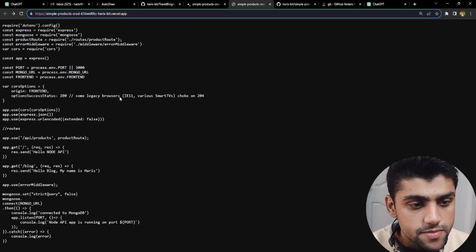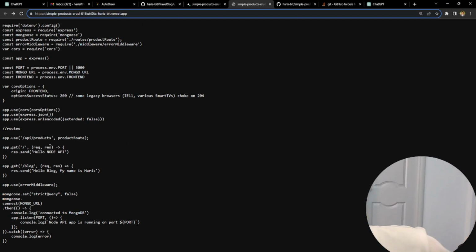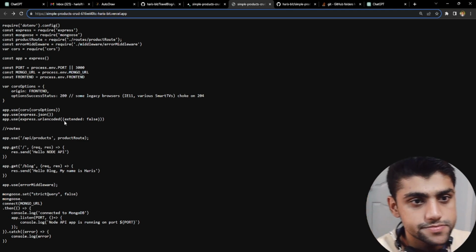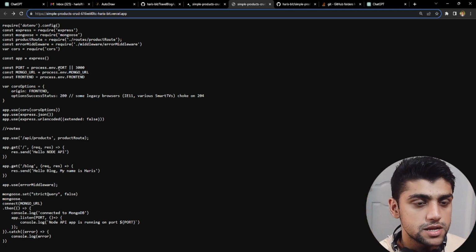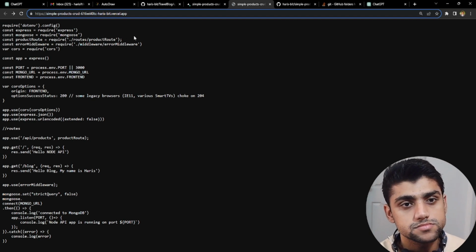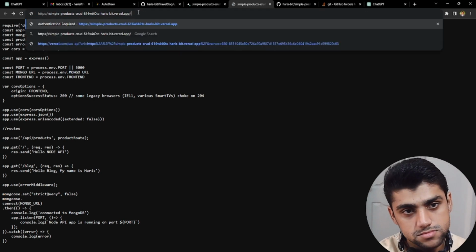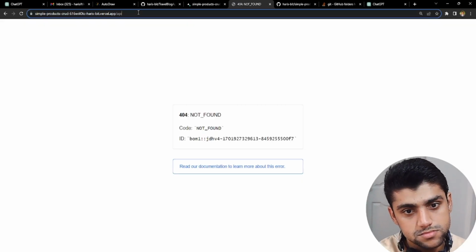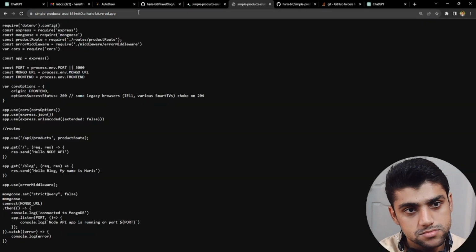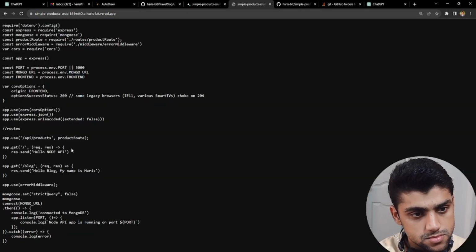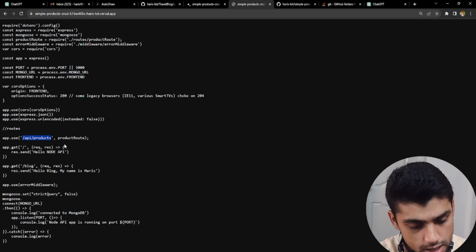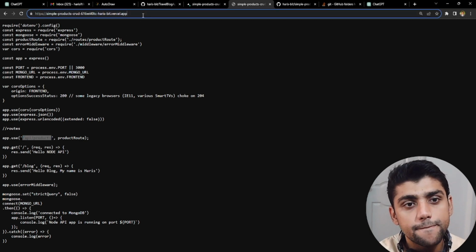It's just giving me the index.js file slash API slash products. This is over here, process.env.port. There's got to be something that's missing. Maybe that port thing again.